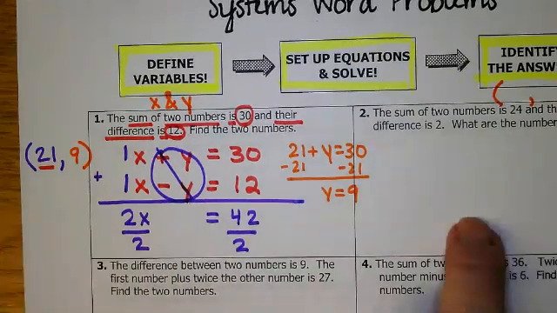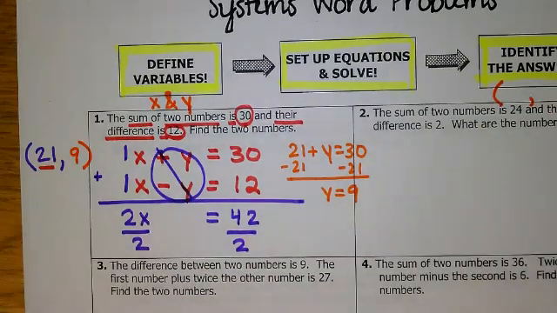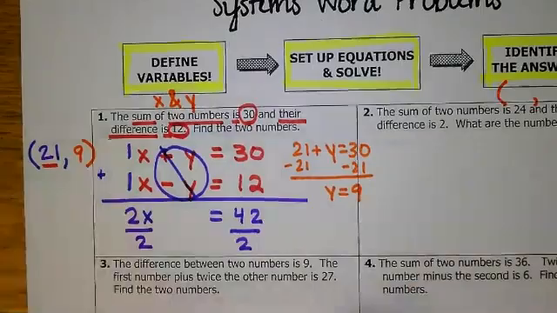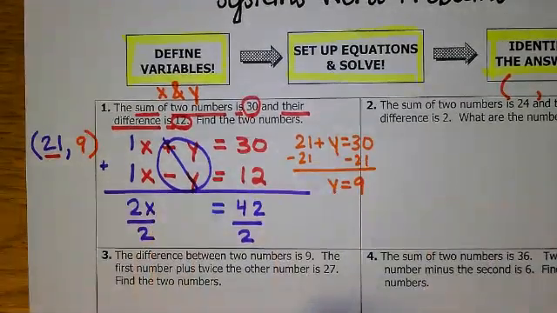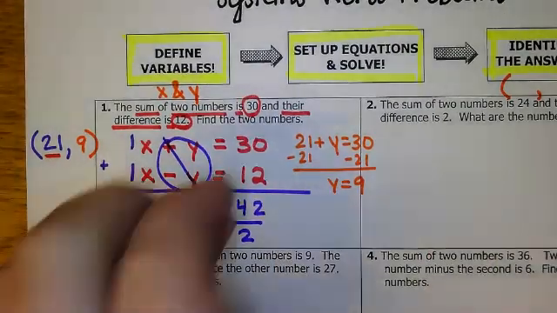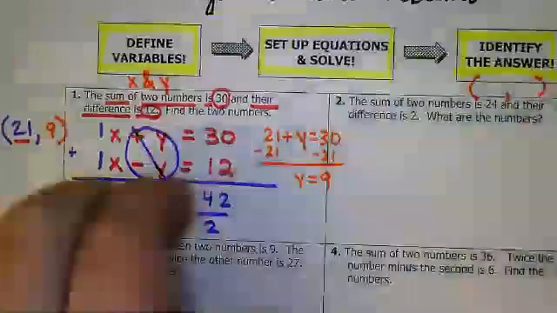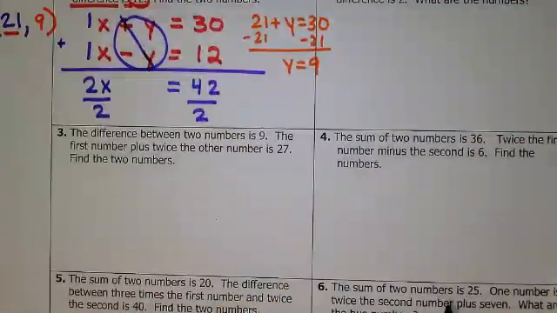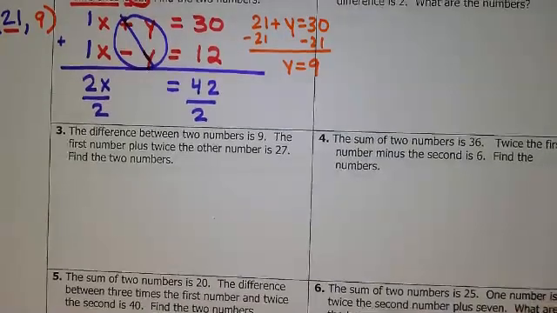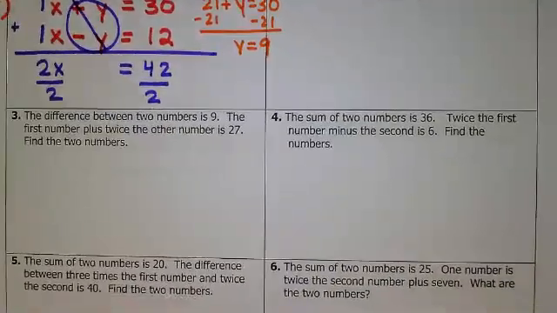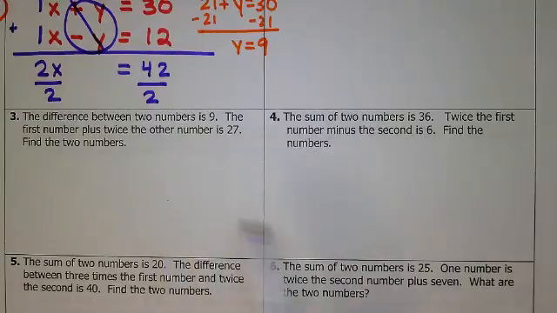Okay. I'm going to skip number 2. Number 2 is similar to number 1. And then number 3 and 4 are similar. So I'm going to kind of pick and choose. So I'm going to jump over to 4. So I did 1, 1 will help number 2. And I'm going to do number 4 just to give me some space in between. So number 4 will help you with number 3.